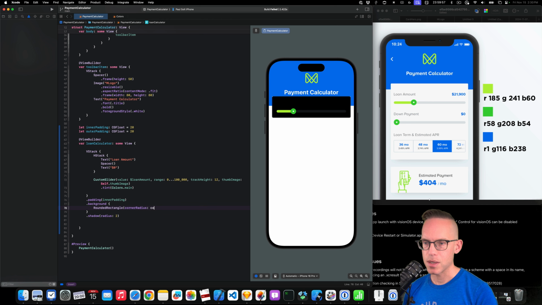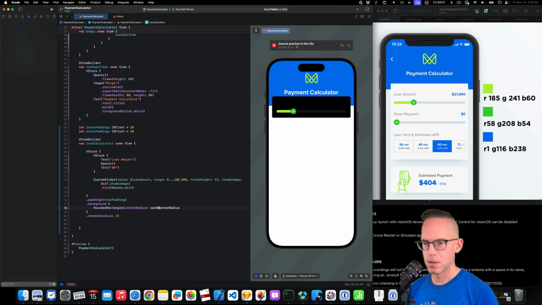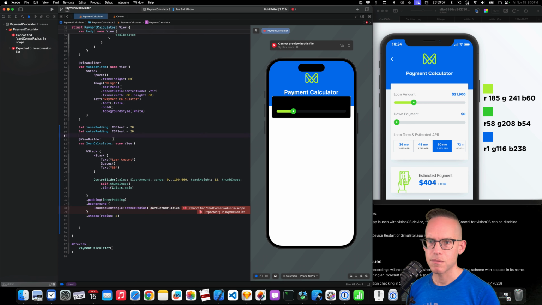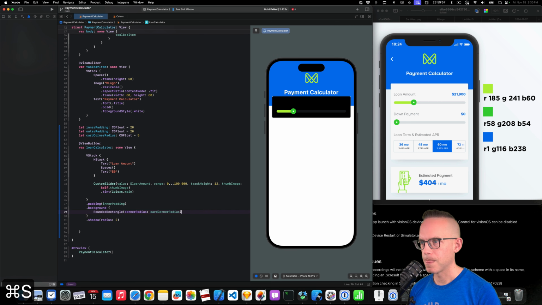This is another property that we could have: card corner radius. We're going to have a couple instances of corner radiuses. They might be different. So I'll just extract this in case we need to reuse it. And that's going to be our card corner radius right there.